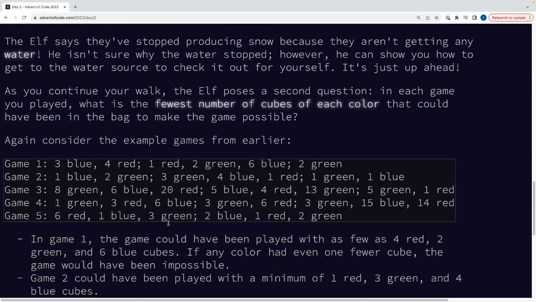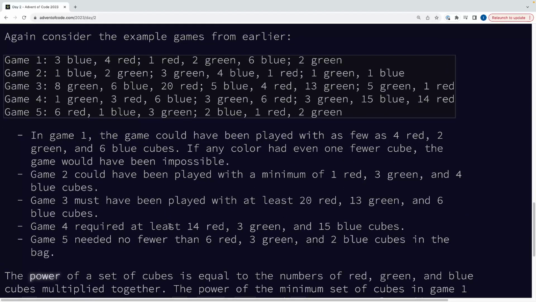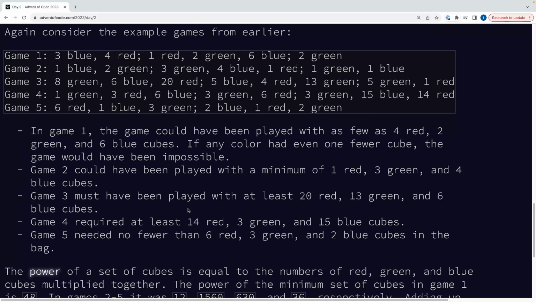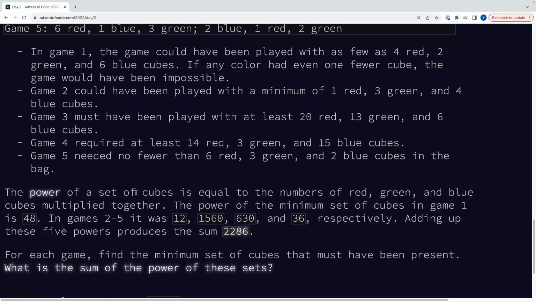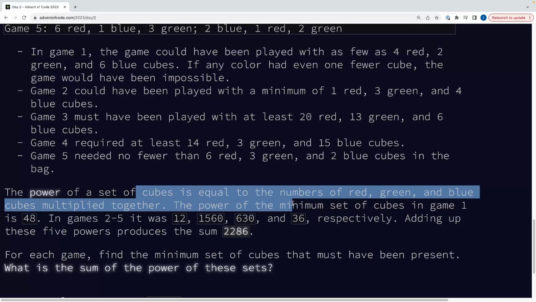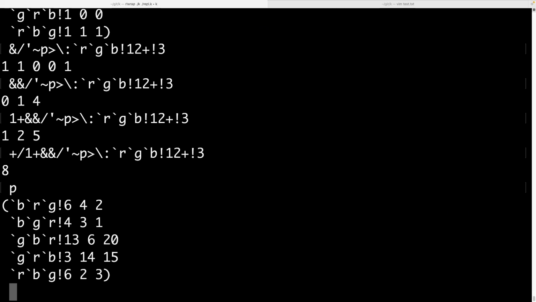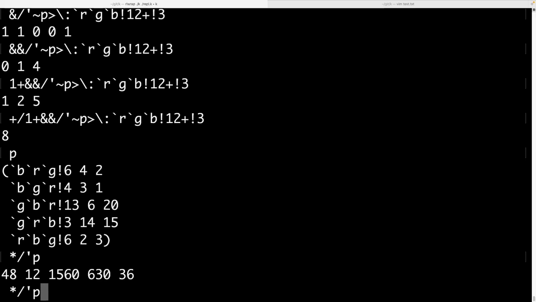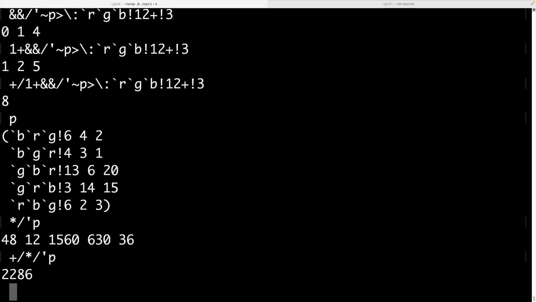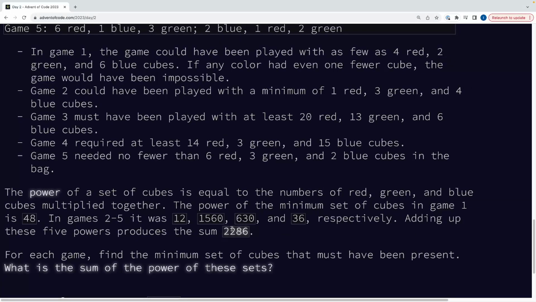And then for part 2, we parsed out all the maximum values for each of the 3 colors of stones. And so all we really have to do, the power of a set of cubes equal to the number multiplied together, and then we add all of them up. So we can take a look at our dictionary here, and then for each one of these, we just multiply everything together, and then we add them to get 2286, which is the answer for part 2.